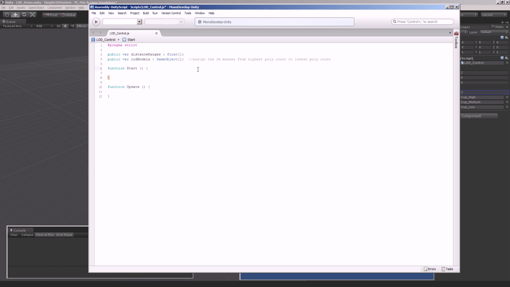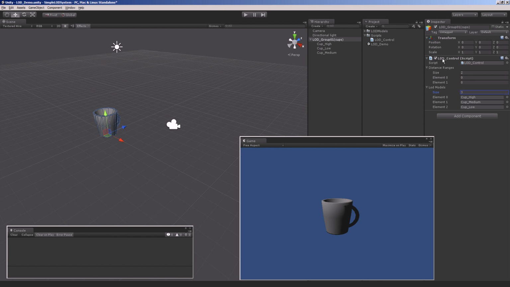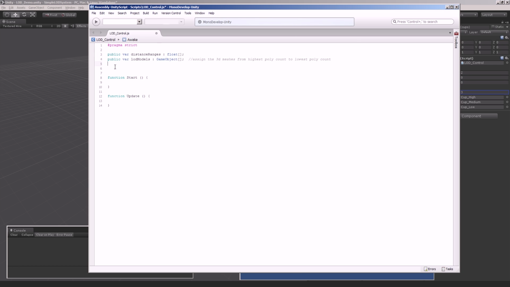Okay, so that's our variables, and now we just need one that's not public. Public, by the way, means that it shows up in the inspector here, but sometimes you have values or variables that you don't want anyone to mess with or tweak, and those are called private versus public. Just write private instead of public, and then it's hidden. So we just want to set a private var current, and we'll make it -2. So that's it for the variables that we need.